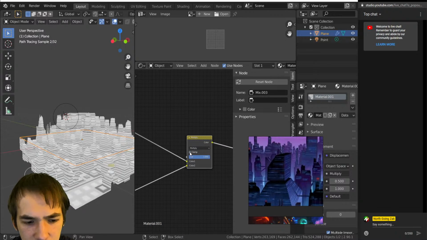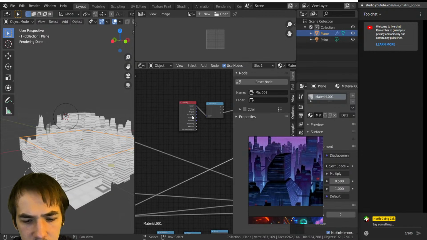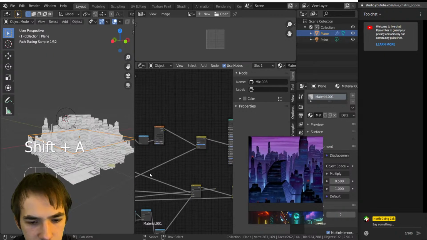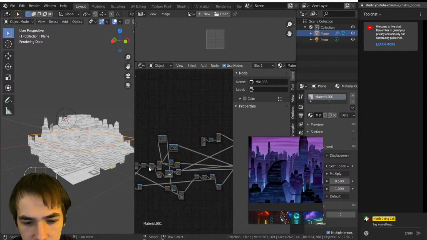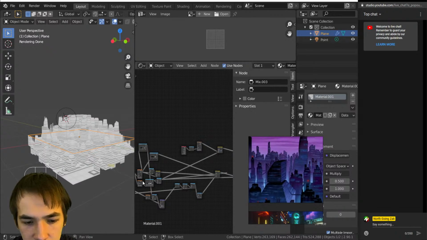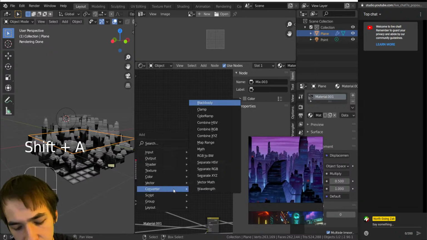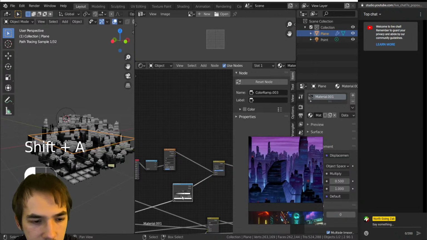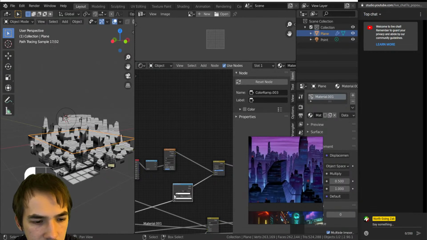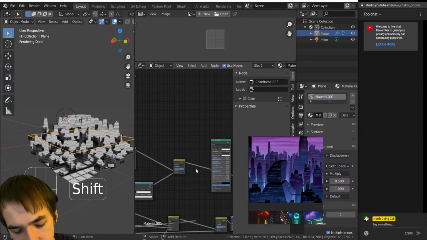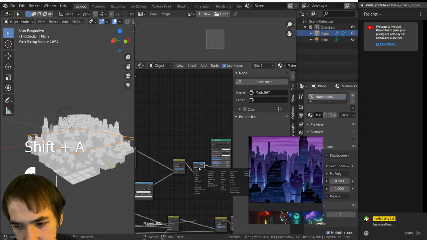But yeah, I think we need maybe to clamp the results there so we don't have negative values. And yeah, maybe I'll just use this root so we have this control. Yeah, and then now we're getting something. We can adjust that. And then use a greater than node so we get sharper values.